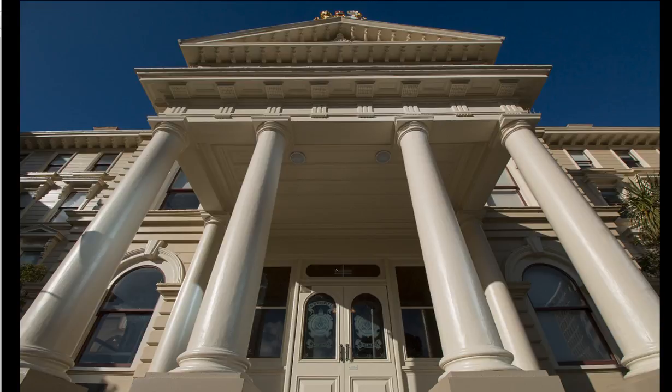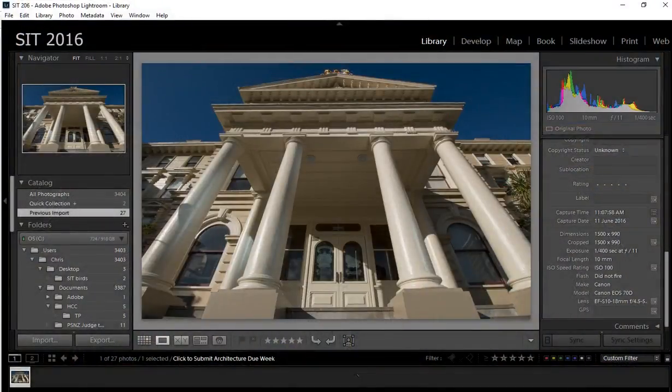Nice use of light. The side lighting is giving some really nice detail to the columns, but at the same time you've caught it where it's actually lighting up the doorway as well, and you've got enough detail in your shadows and things. So yeah, you've got a nice section of things going on there.